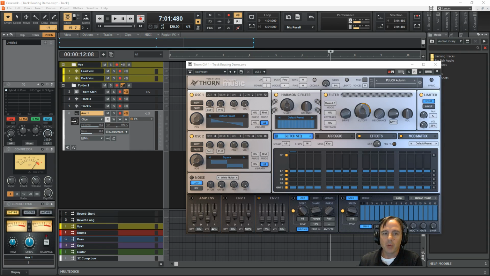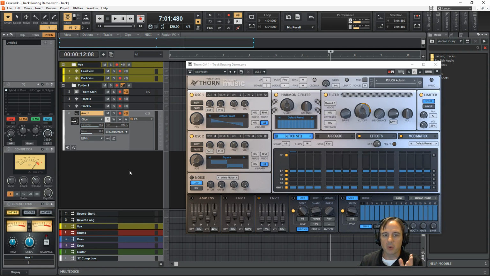So I guess you might wonder, why do I have Cakewalk open then? Well, I just wanted to show you a little bit how I'm used to doing things in the past with my DAW, and then transition from that into what I do with Bitwig Studio. So here you can see I've got a couple folders. The first one is just a vocal folder, and you can see I've got a couple tracks.